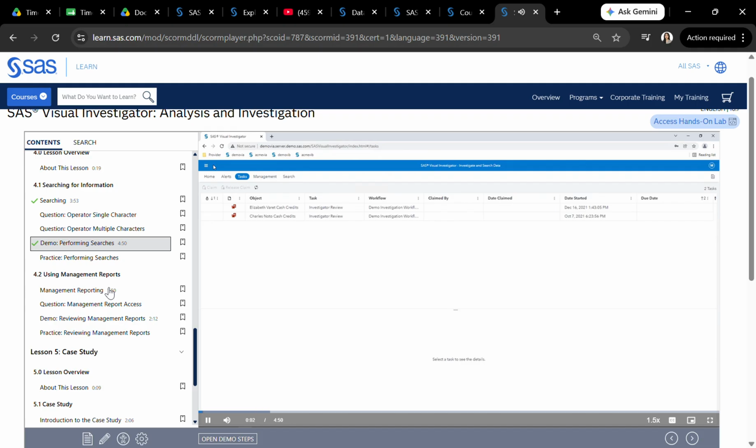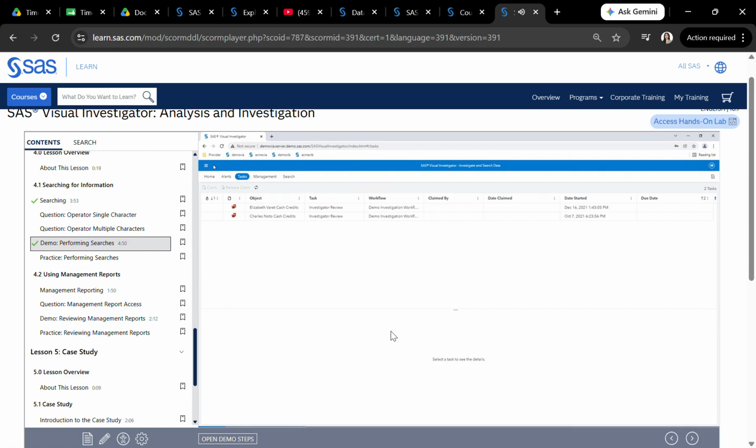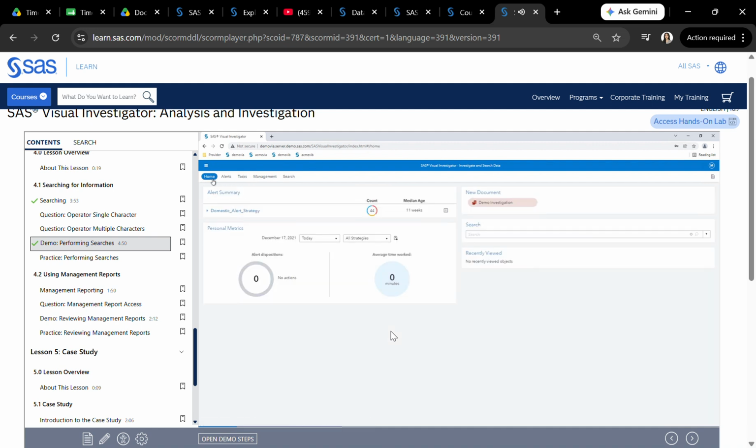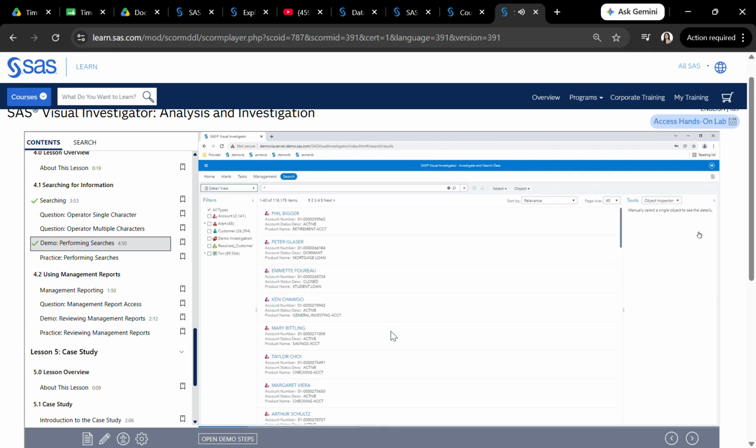This demonstration illustrates how to perform different types of searches using the search bar. We can see I'm still signed in as the MGR1 user. Let's first perform a global search for all objects in the system. On the menu bar, I click the Home tab. In the search field, I type an asterisk and then click the magnifying glass. We see that the search results appear on the search page and that the default view is the detail view.